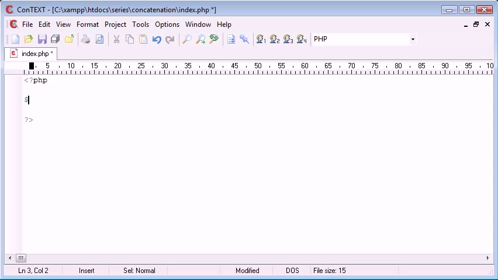Let's start out by creating just a few variables. So the first thing I'm going to do is create a variable called day, and this is going to be equal to the day of the week. So today it is Thursday, and I'm going to create another variable called date. And this is just going to be simply equal to the day in numerical value. So it's the 31st today.